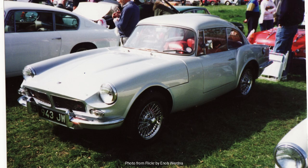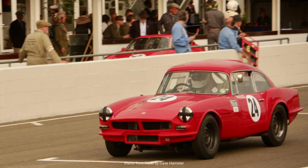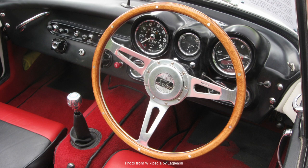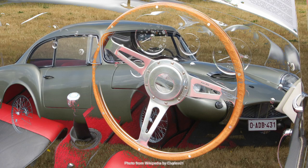For the enthusiasts who own and care for these cars today, the Sabre is more than just a vehicle. It's a piece of art, a slice of history, and a source of endless joy. And for the rest of us, it's a reminder that every car has a story, and some stories are worth telling again and again. The Reliant Sabre may not have changed the world, but it left its mark in its own quiet, determined way. It's a car that invites you to take a second look, to appreciate the craftsmanship and the spirit behind it. And in the end, isn't that what classic cars are all about?